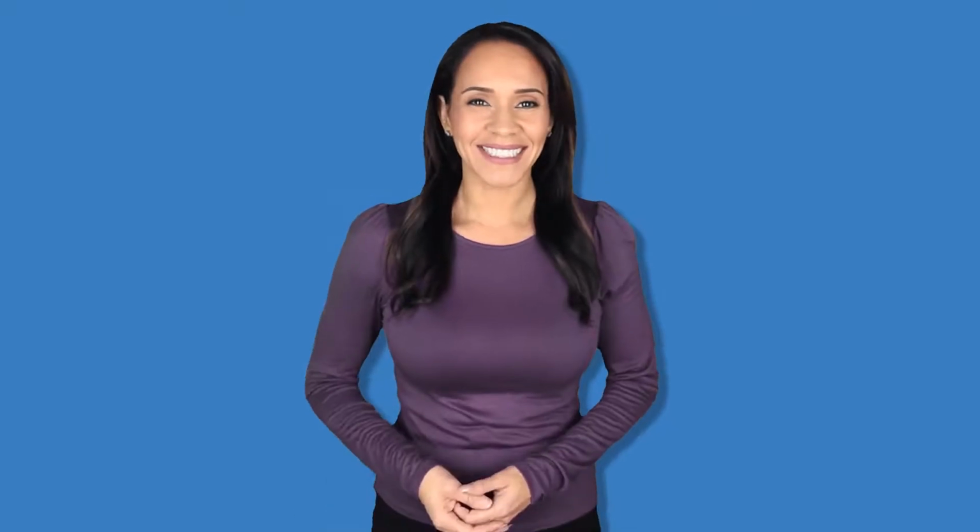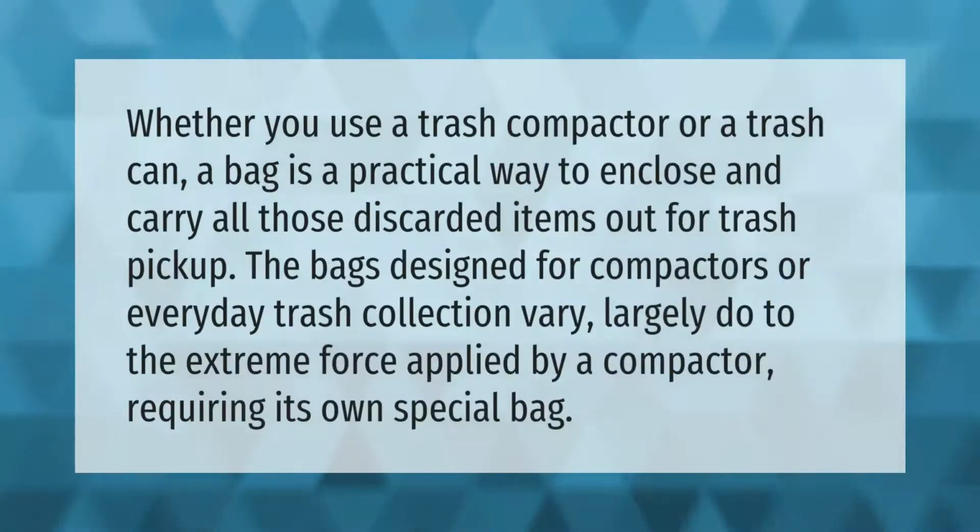Take our lead. Whether you use a trash compactor or a trash can, a bag is a practical way to enclose and carry all those discarded items out for trash pickup. The bags designed for compactors or everyday trash collection vary, largely due to the extreme force applied by a compactor, requiring its own special bag.